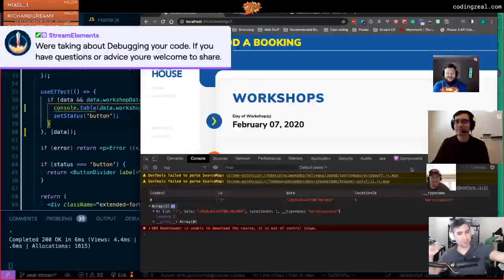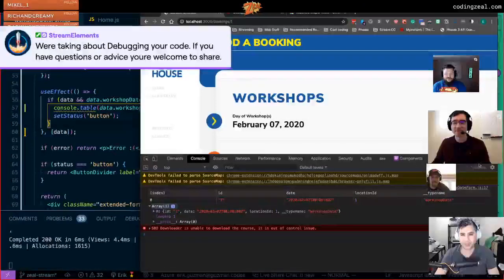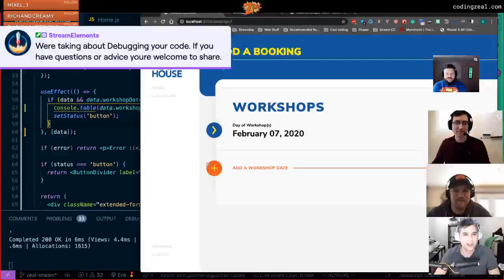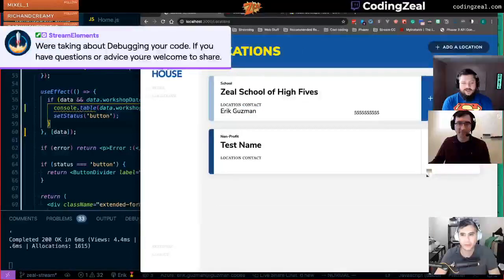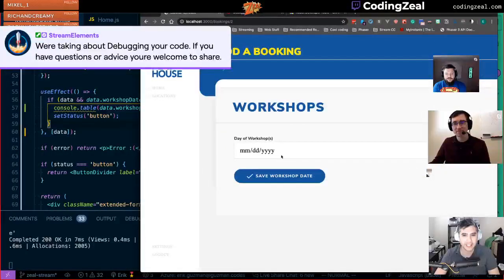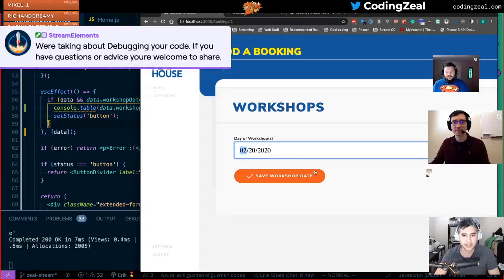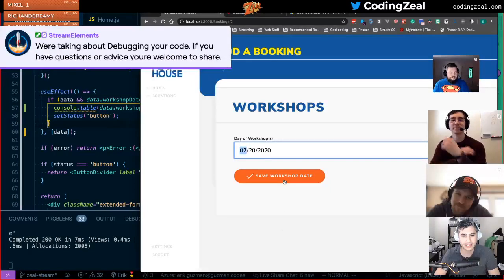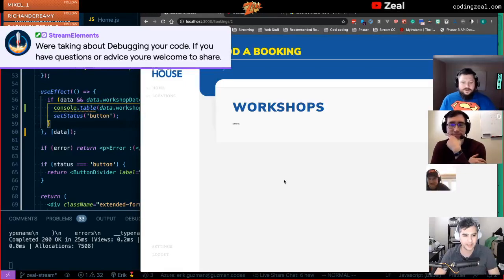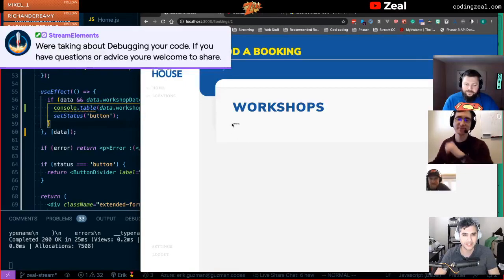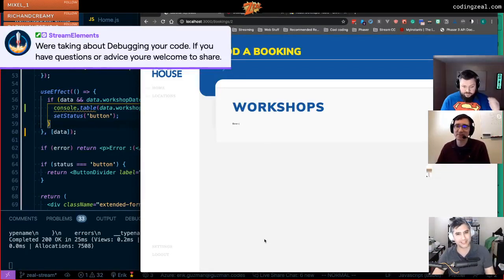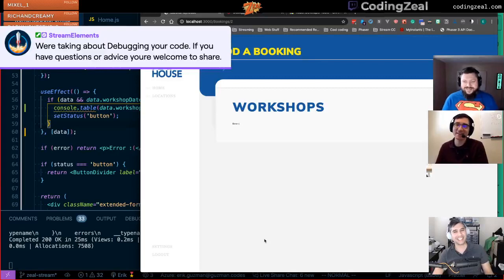All right. So we fixed one bug. Now on to the next one. Our next bug has to do with creating a workshop date. So I go in here, I select a date, I click the button to save, and I get a sad face. Error. Now, is the world's smallest sad face playing the world's smallest violin? Tiny violin-ish type errors.